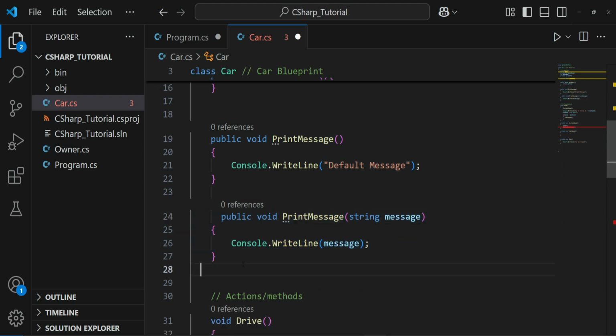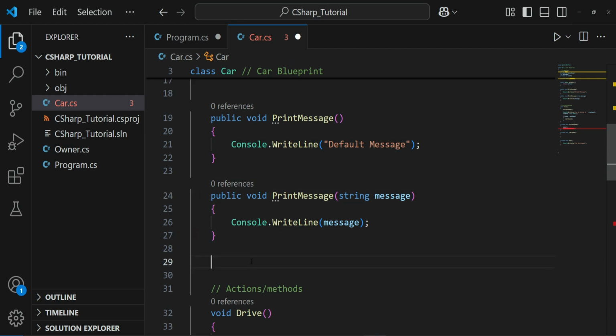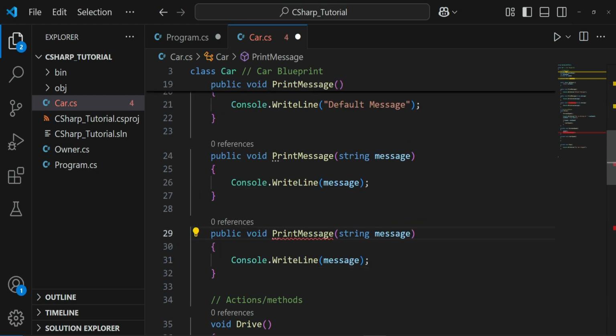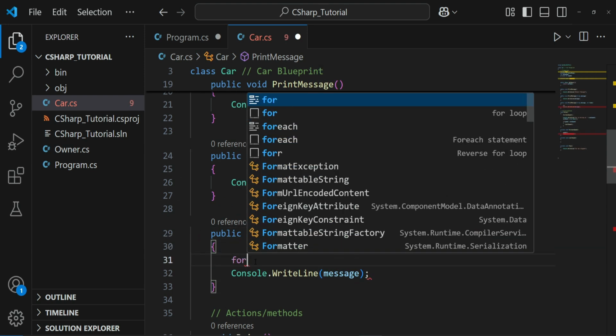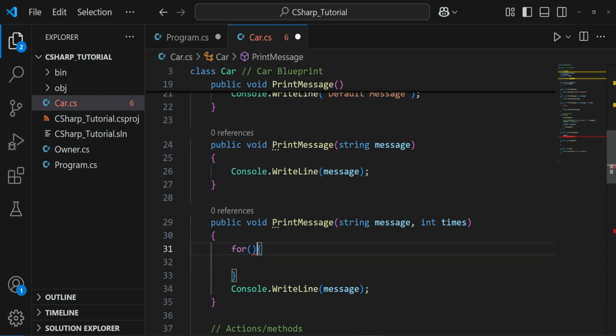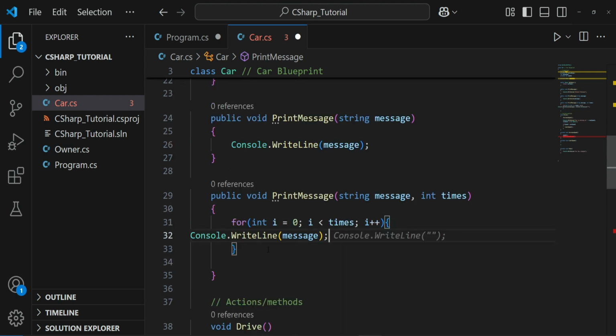Another version will be print message, but with two different parameters. So this time we want to create some kind of loop. For int i equals 0, as long as i is smaller than times, i plus plus, and then we're going to print the message.